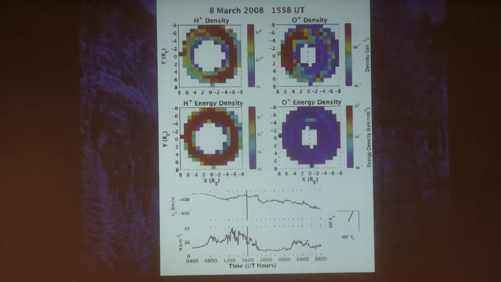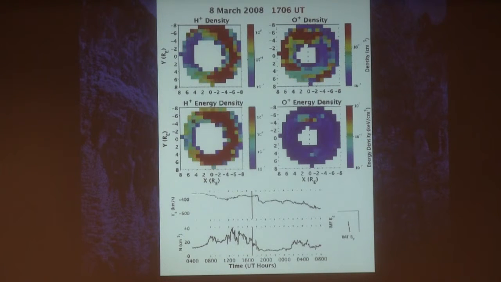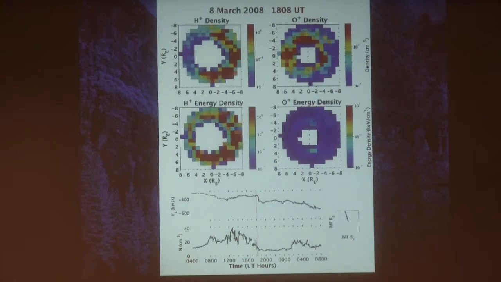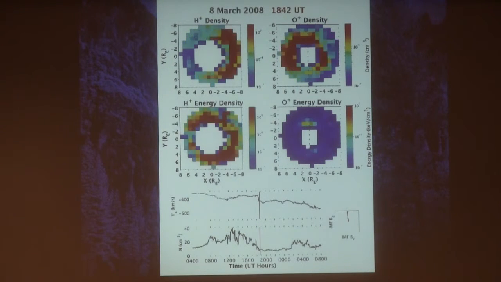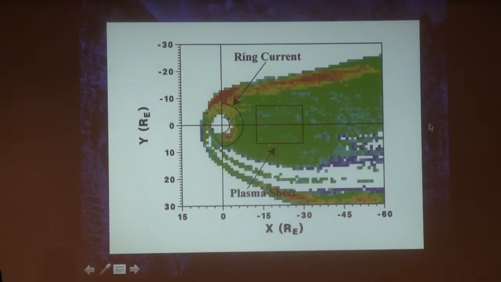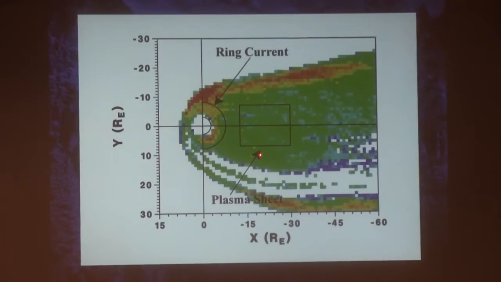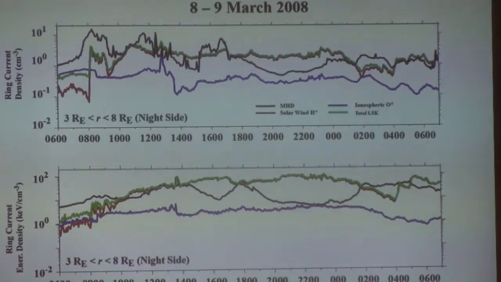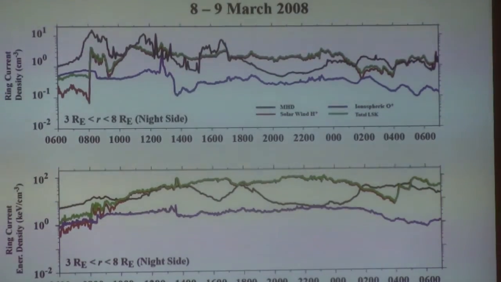Get to the second, the high-speed stream event, and I think I will stop this movie at that point because I want to make some concluding remarks. But we have this simulation run for the entire 30 hours or so, and we have a wealth of data that we're gathering from it. What I want to do is show something interesting. If we now take, like I showed you before, the region we call the plasma sheet between 10 and 30 RE, and Y is plus or minus 7, and our ring current, and look at densities and energy densities.